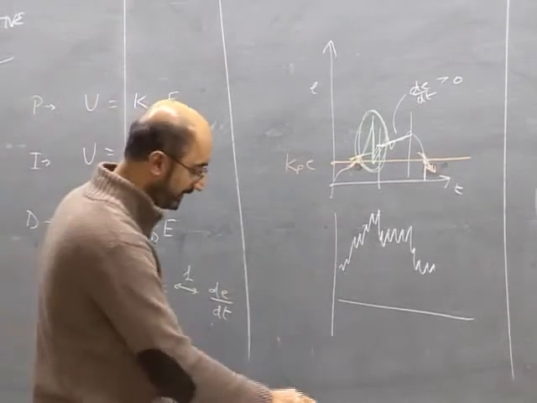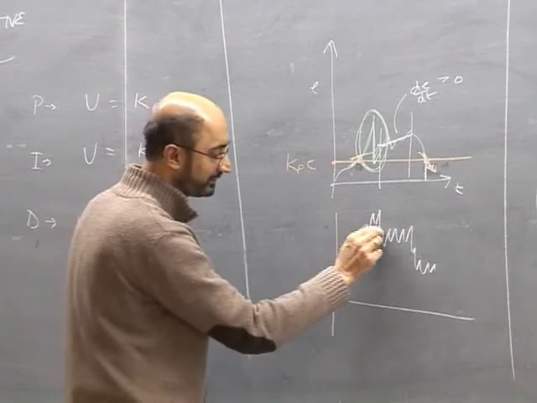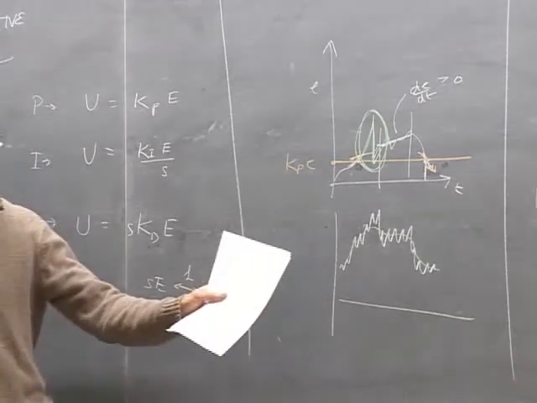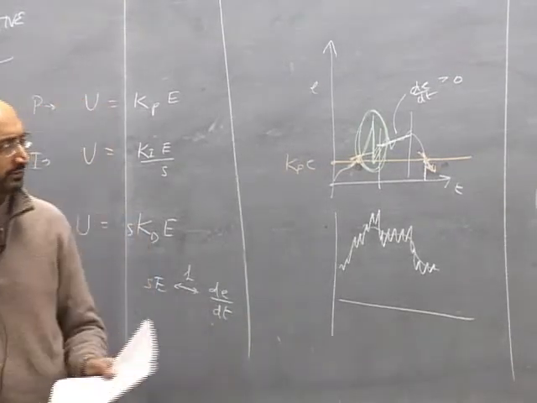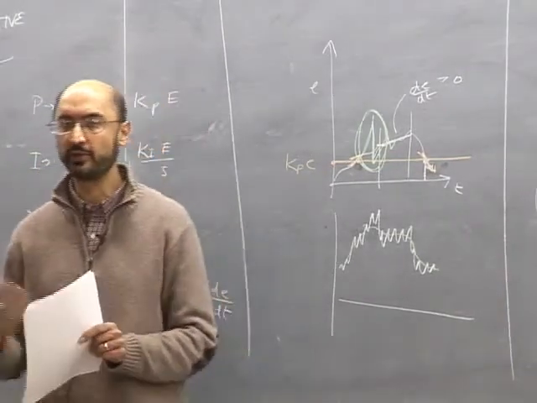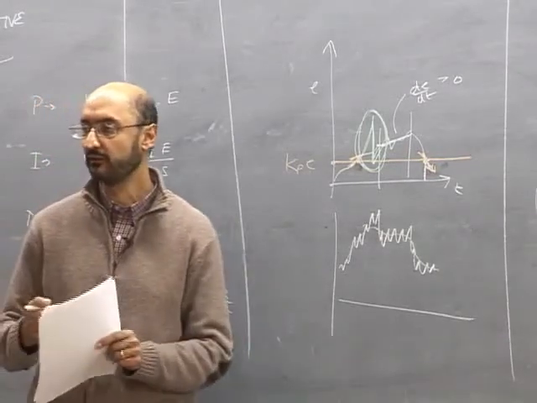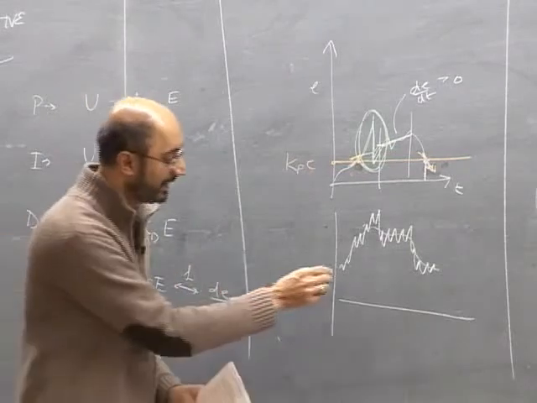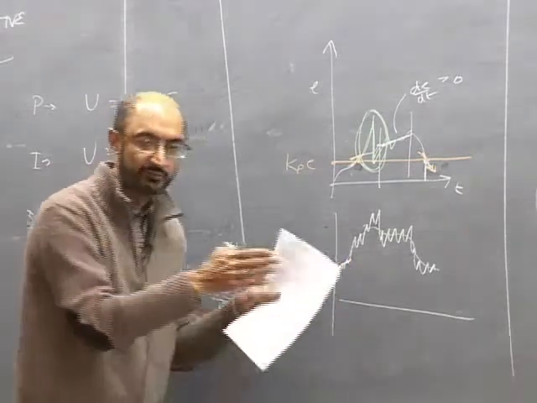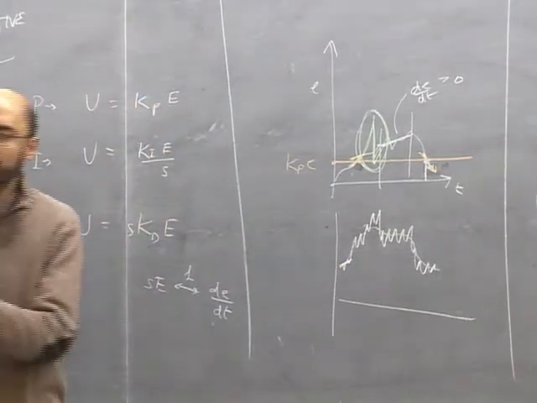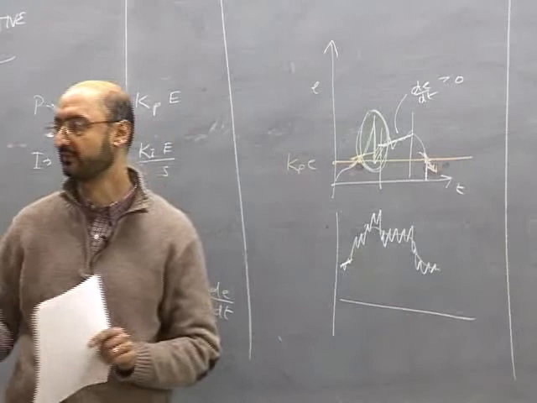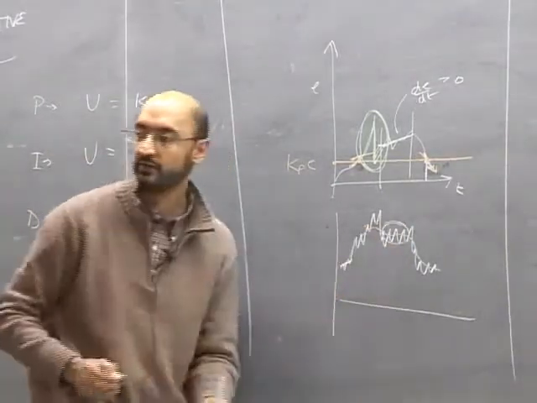And so what we really do is that when we're using derivative mode, we're going to smooth this out somehow. And by smoothing this out, we'll get rid of all those high frequency coefficients. So what we're really saying is that you do a low-pass filter, and by low-pass filter I just mean, for example, a moving window time average. So you take the average of a few values. Let's say you have a system, you just take the average of these values and you move the window, and you take the average of the values in the window. That's a moving average. If you do that, you'll find that you get rid of all the high frequency stuff because things are going to cancel out in that window. So that's called a low-pass filter.